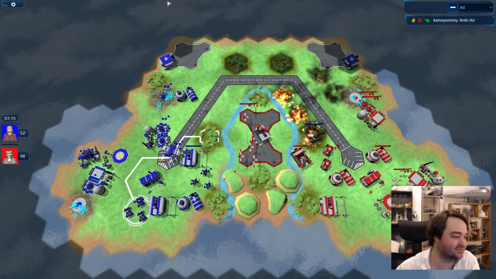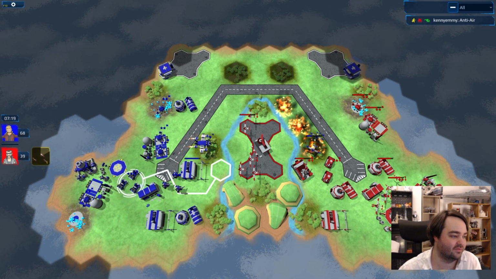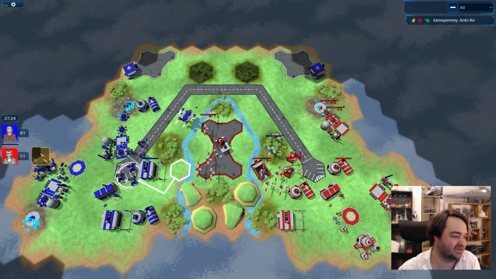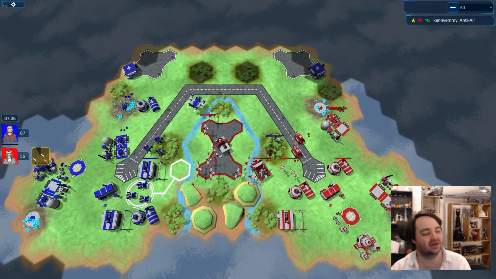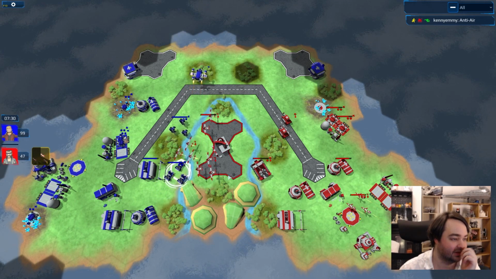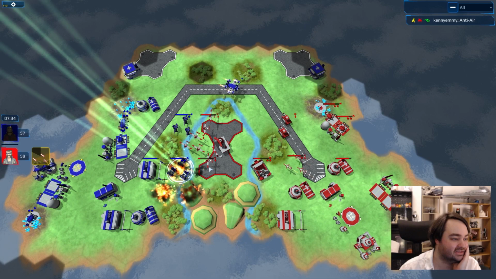But here Kenny's researched and built some anti-air. There isn't really an equivalent. This is like a super buggy. It's not even that expensive. It's like a buggy that requires tech, but then it's really, really powerful. So we're going to see it come in here. It is going to get shot by the artillery though. You see how quickly it kills these drone swarms? Come get some. It slaughters drone swarm.